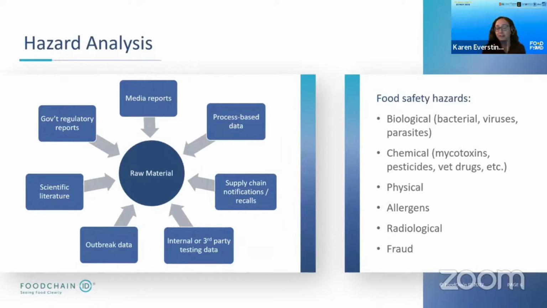But I think Bert made this point yesterday, which is a great one, which is that not knowing the true contents of a raw material just kind of automatically makes it a potential hazard, because you might not be handling it in the correct way or addressing the hazards that could be in it, the allergens and all of that. So I do think it's important that a hazard analysis should explicitly and specifically consider the risk of fraud.